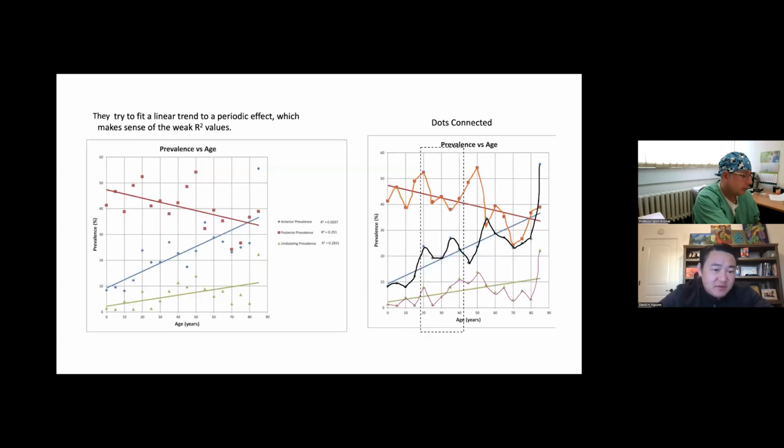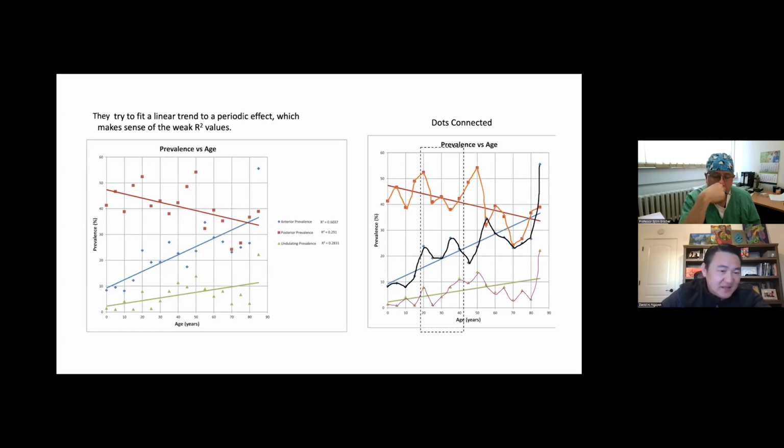And here in this paper, they fit a straight line to the data. But if you zoom in, as I've done on the right, and you connect the dots, you clearly see that a sinusoid pattern, a periodicity, is a much better fit, actually. And this explains why the squared values on the left are quite suboptimal, in my opinion, because a straight line doesn't fit the data well, right? And on the right side, if you look at the dotted box, that's the window that captures the age of our bipolar disorder patients, 20 to 40. And clearly there is a 5-year periodicity, right?